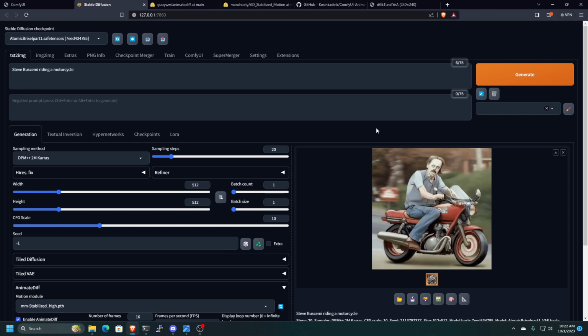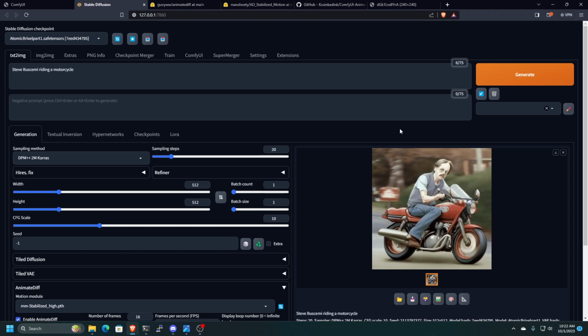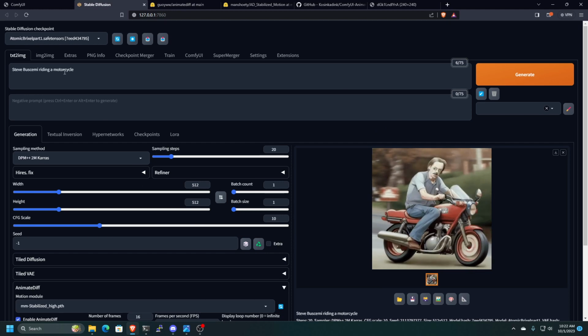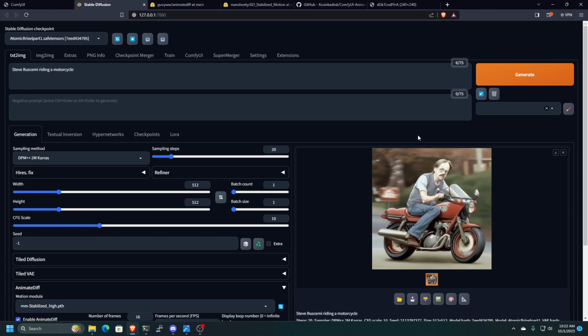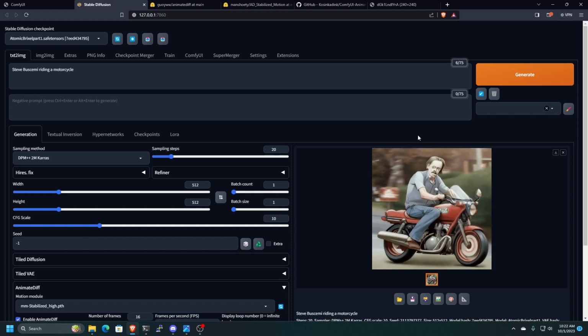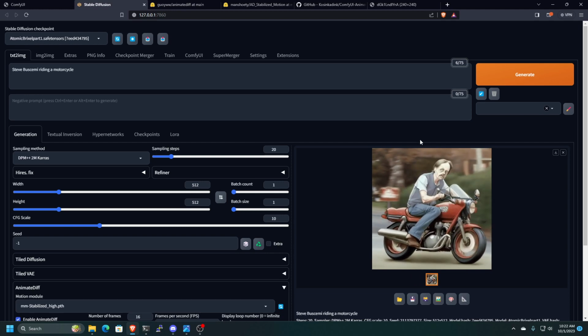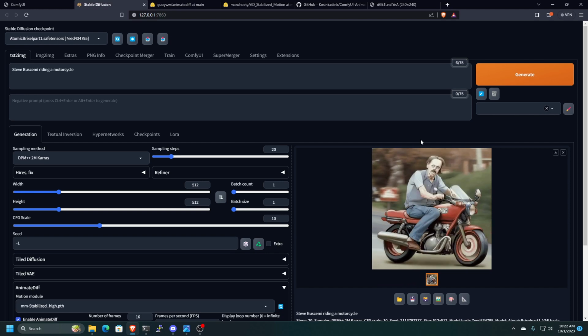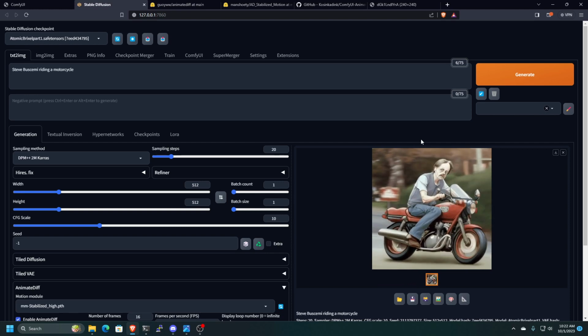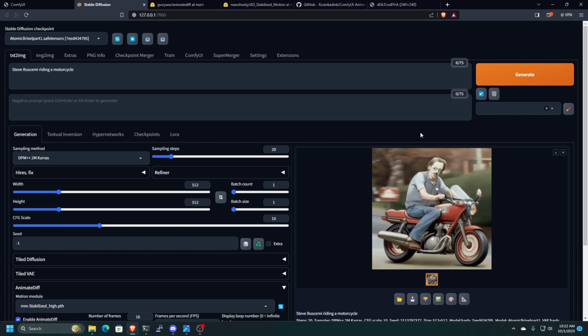Now, I don't know the workaround with that with Automatic 1111. I know you just have to raise that denoise up pretty high to get it to actually do something. But since you're doing image to image of something that's still, and you probably want to keep it as close to the still image as possible while adding movement to it, I haven't had a whole lot of luck with it.